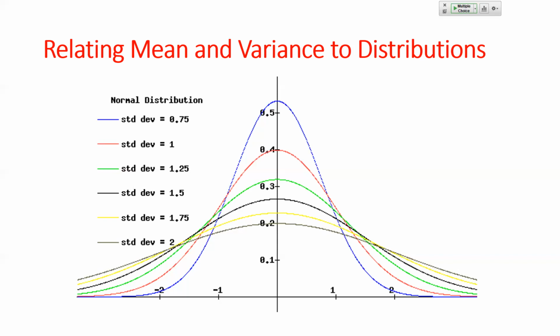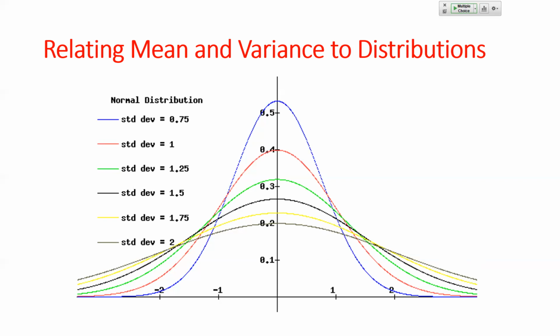In the visual I have here, I've got not just two distributions in the slides, but a bunch. Notice starting from this blue line going down to, I don't know, gray. Is that gray? Looks like it. As my variance gets higher, that distribution is getting flatter, because as the variance gets higher, the values in the middle become less likely. So I start getting a flatter curve where the middle part isn't as high, but notice the values further from the mean are becoming much more likely. So higher variance flattens out your distribution. A lower variance peaks that distribution because the values right around the mean are very likely.